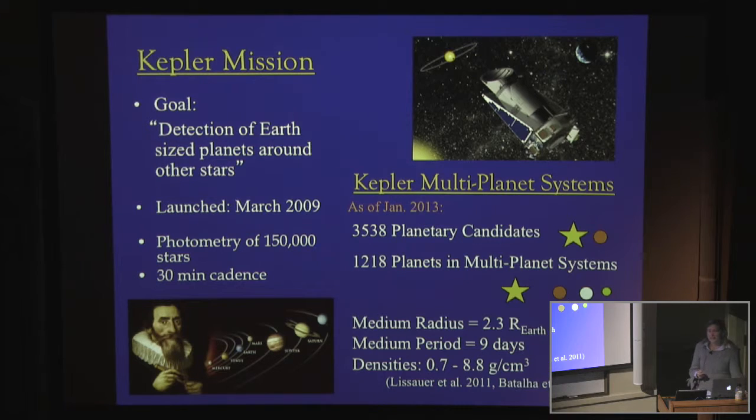And I think one of the truly interesting and exciting things that came from it is that there are many planets that reside in multiple systems. There are more than 1,000 planetary candidates that are in a system that has another planet in it. So they really like to hang out and have company. And remember, this is on fairly short period orbits. The median period is about 10 days. So this is only looking at the really innermost parts of those systems, so they likely have even more companions. But even on that fairly short time period, they really like to have company. They're not loners. And their typical radii are somewhat bigger than the terrestrial planets. The median radius is about 2 Earth radii.